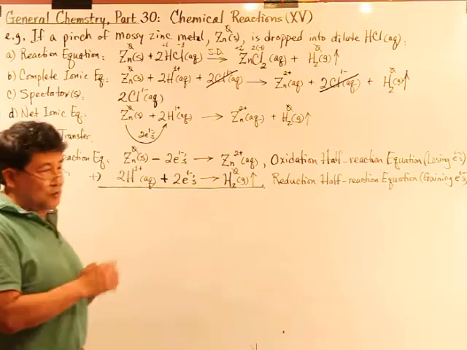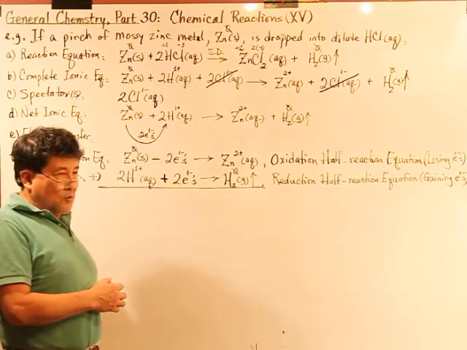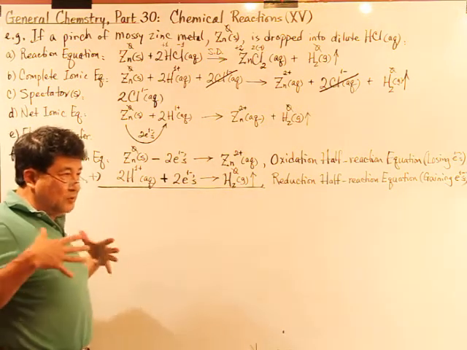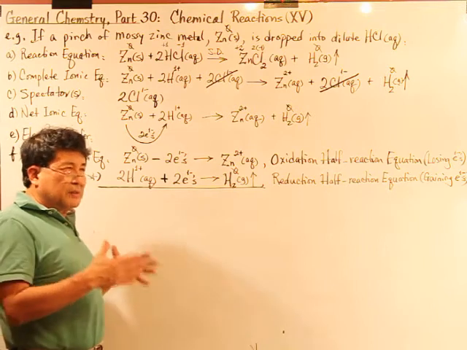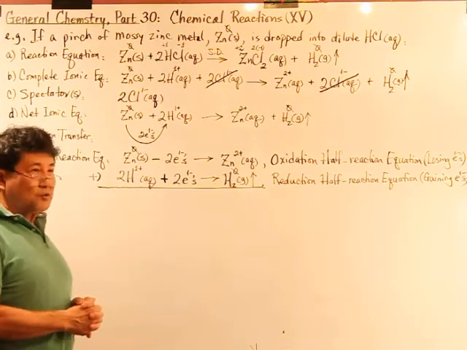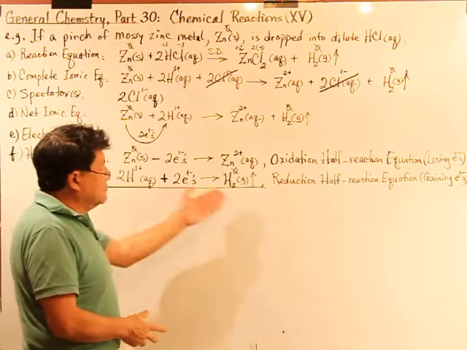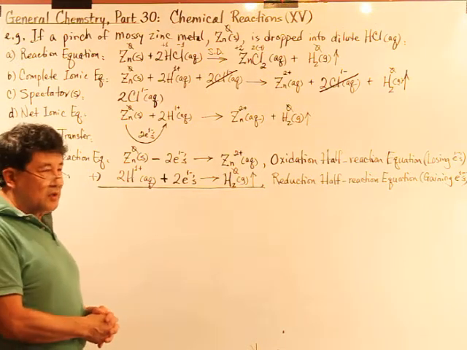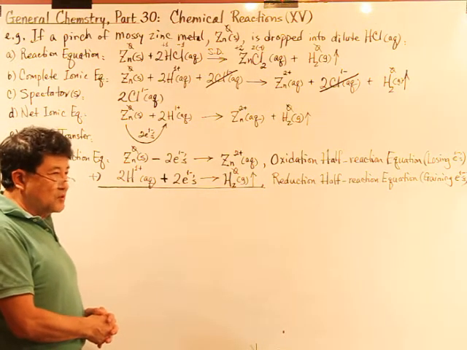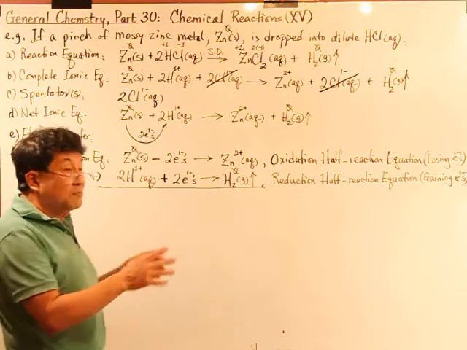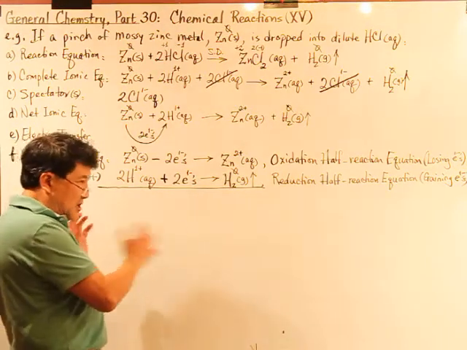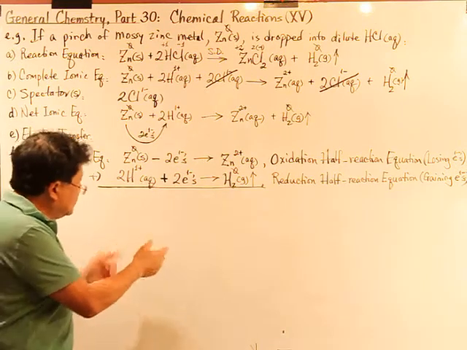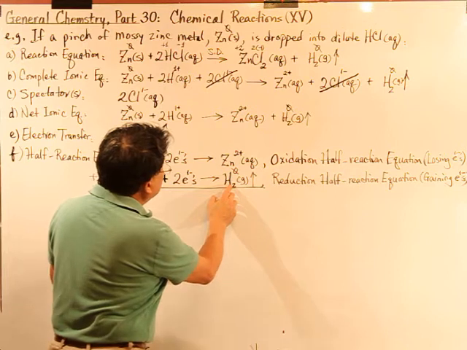Now in the future, in chemistry 142, if your course moves smoothly to, I think, chapter 17, electrochemistry, you will be involved with this kind of half reaction equation all the time. They are called reduction half reaction equations, and they involve some potential, some kind of voltage in the cell. So this is what we're going to talk about in the future. Today we're going to talk about this much, and in the future we'll prepare you to get familiar with that.